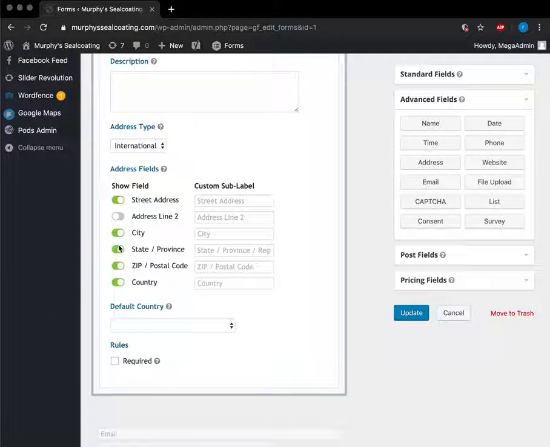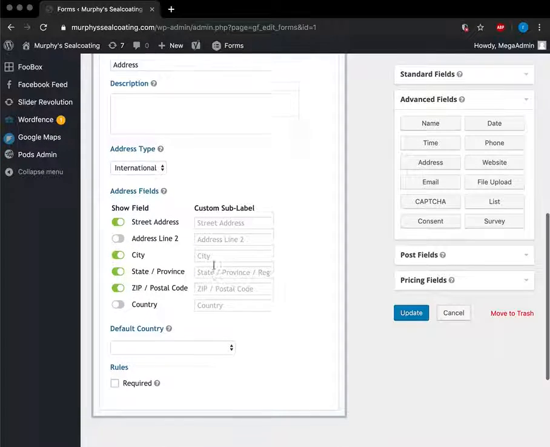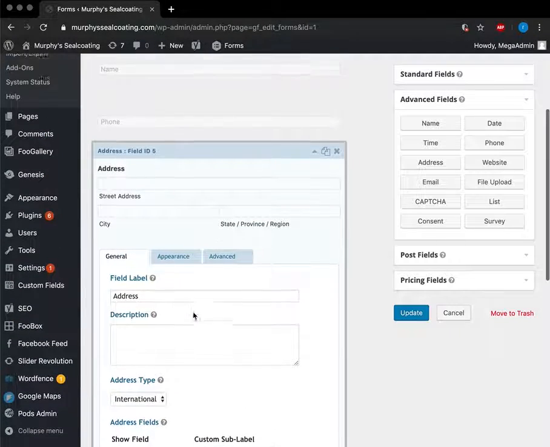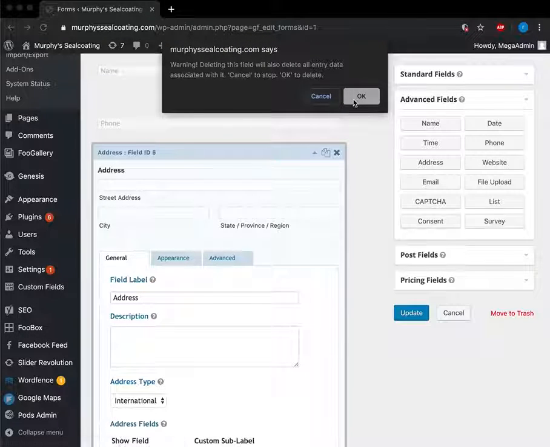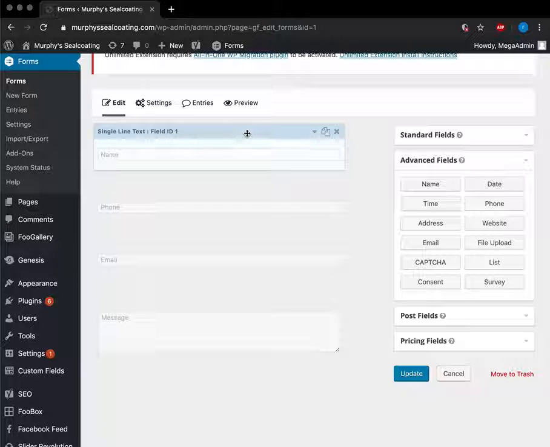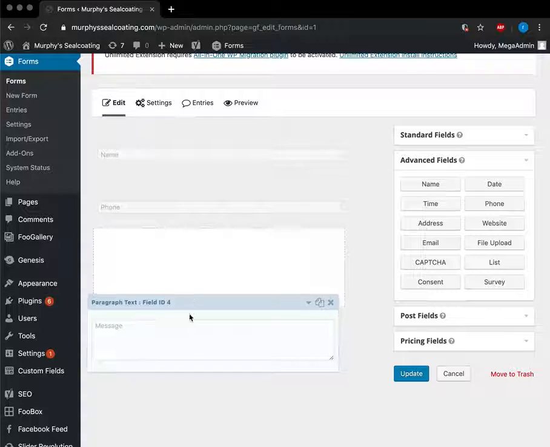We can take off this address line, country probably, you can include zip maybe, so then it'll look like that. Even if you take that off, now it's just a 2-line. Looks pretty nice. I'm going to delete it because we don't need that there, but these fields can easily be moved around. You can drag, drop, whatever you need here.